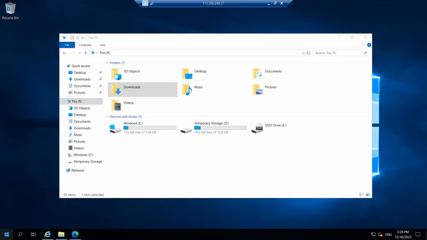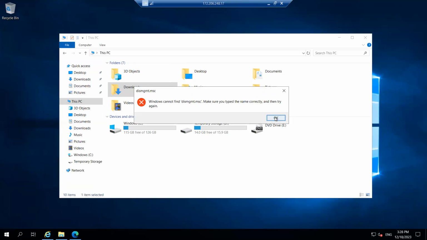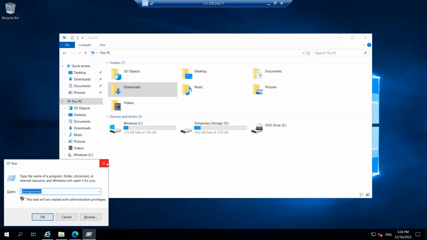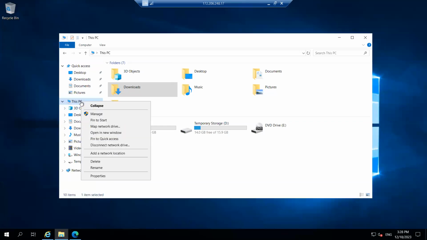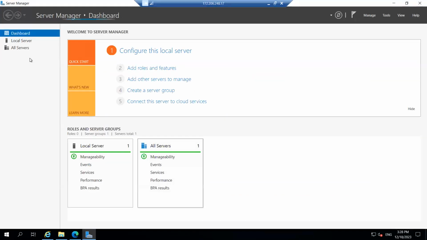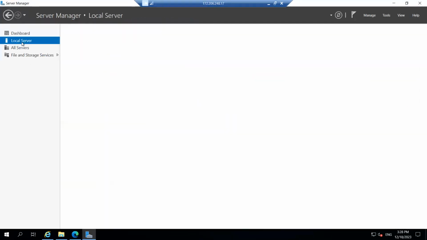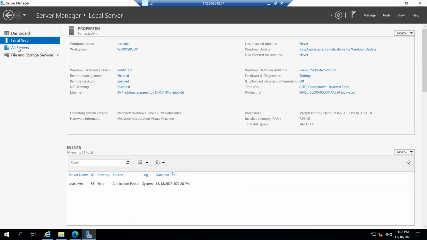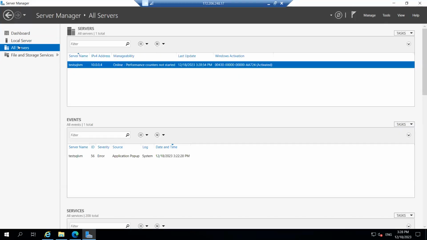diskmgmt.msc, it seems, right? Or else we'll go for Manage Disks here. Right click and manage here. And if you can see the disk part, I just want to look at disk parts here. Why is it not showing?